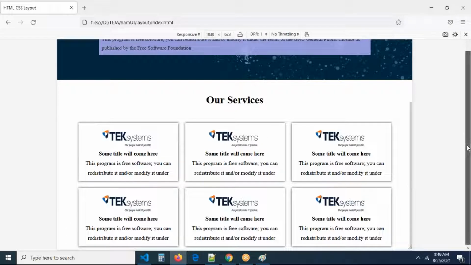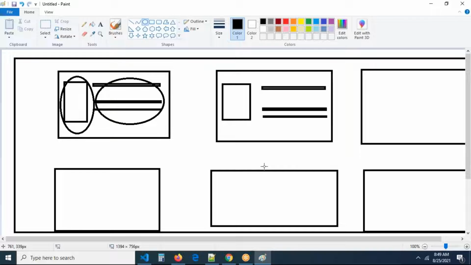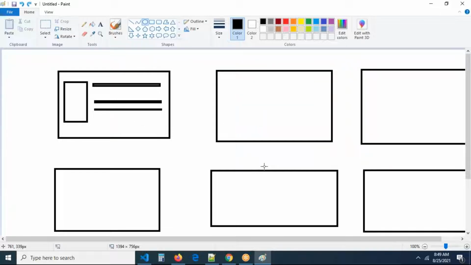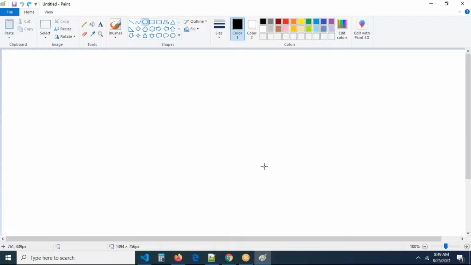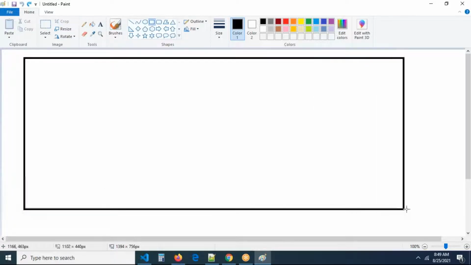Okay, so do one thing, guys. This is our services section. Let me give you the layout of our features section also. Next one is going to be our features section. Same, guys. What shall we do in the features section? You can see I want to take 8 features. This also looks like a block. Everything should look like a block.